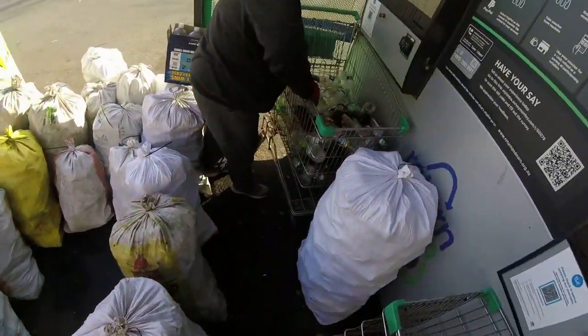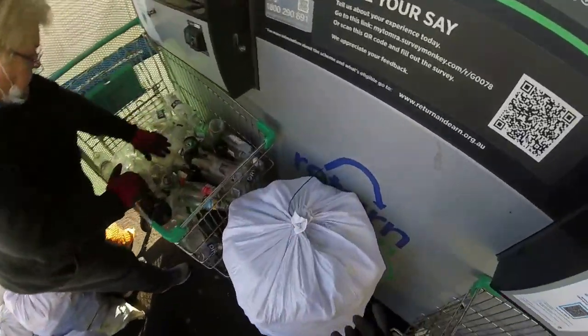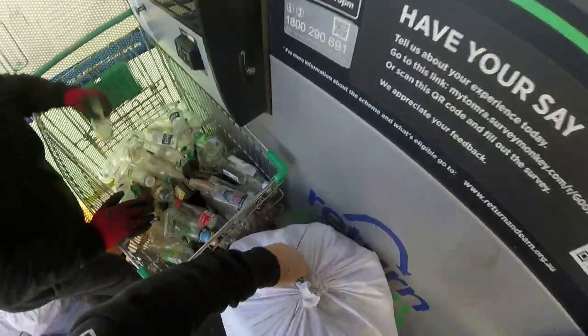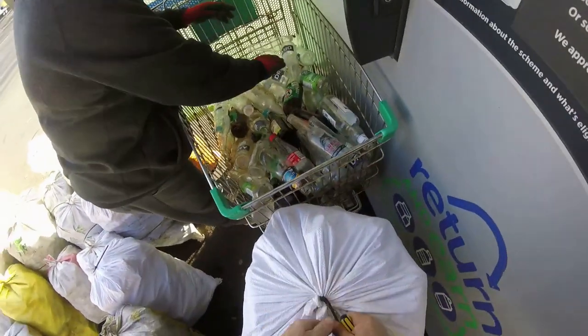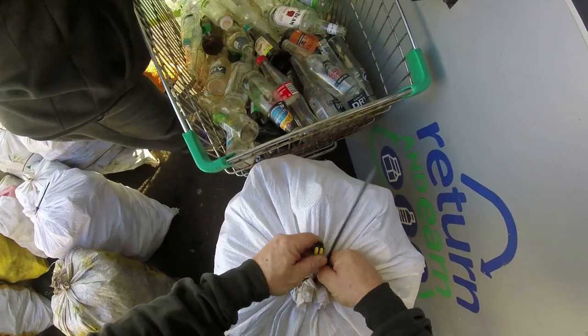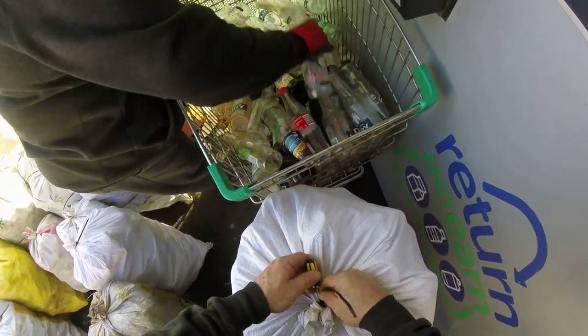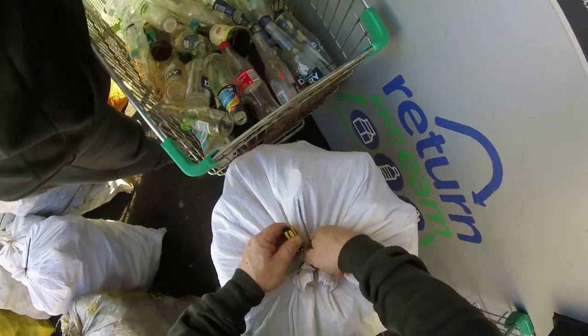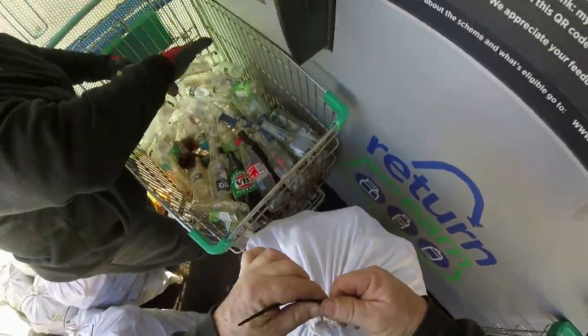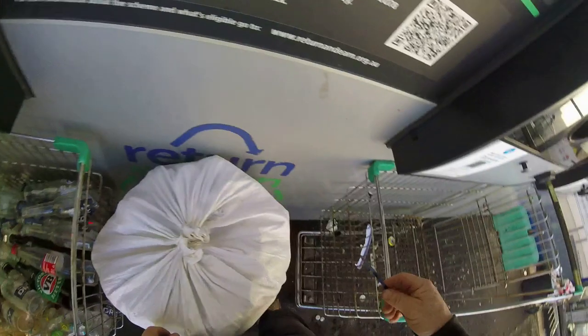Alright, got them all unloaded. June started, already put an extra bag in there, so I'm going to start undoing these zip ties. It's a slow process. I do all the heavy lifting, Jim puts it all through, but once I've got all the cable ties off, I get in and give a hand putting it through too. I try not to waste these. Recycle, recycle. That's the best way to be.